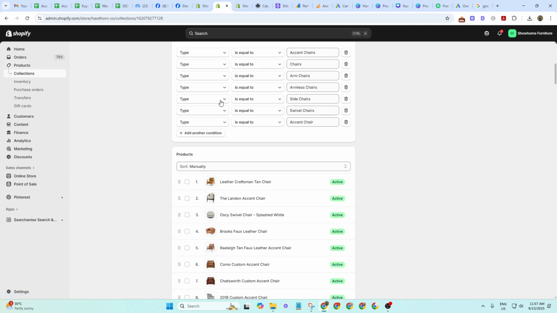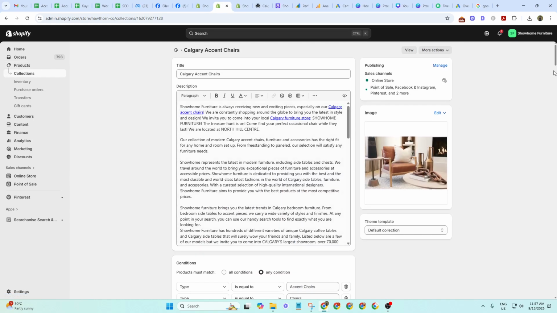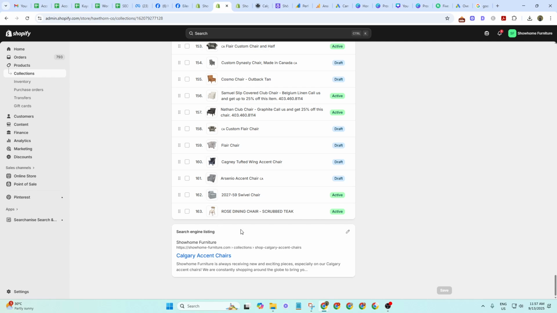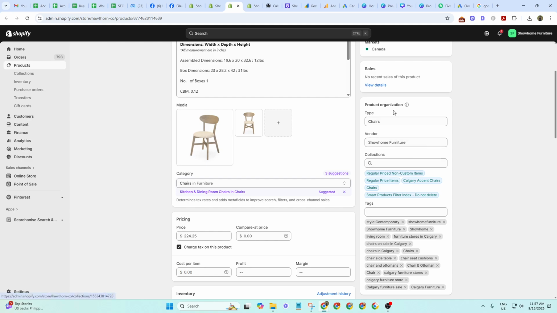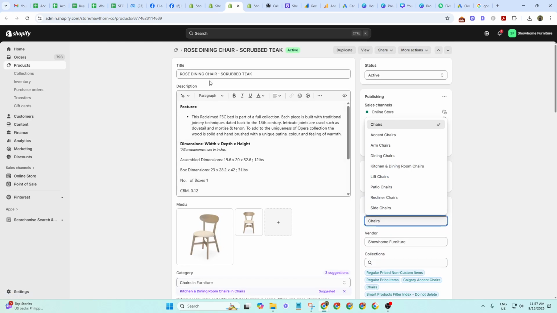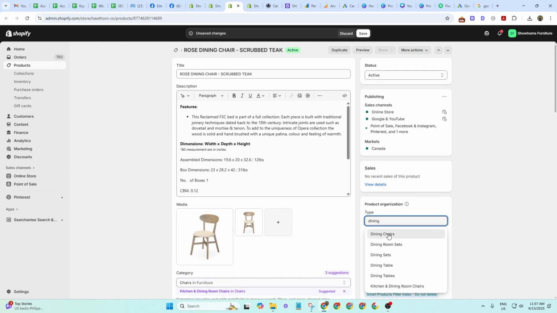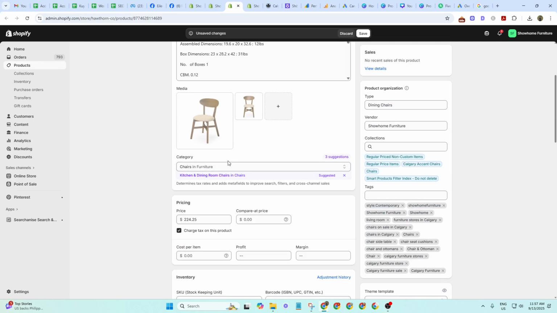Okay, so after that, to do some quick checking, because this is a dining chair, the product type should be dining chairs.